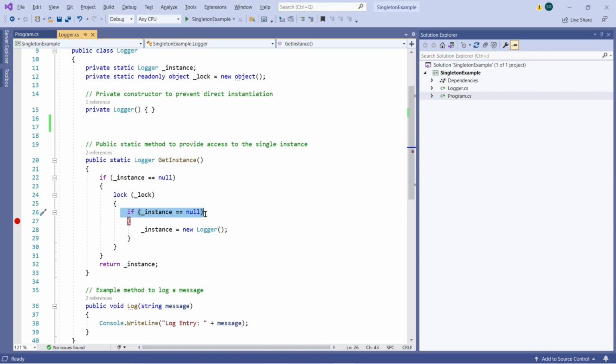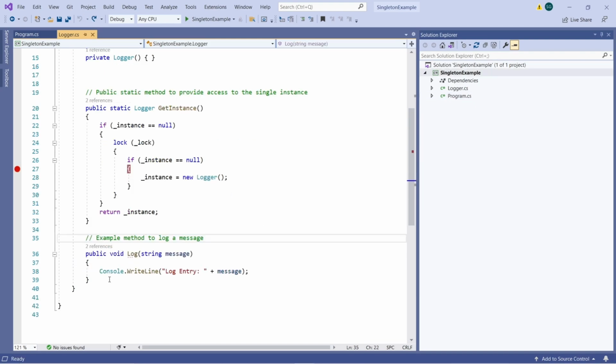But as the previous request has already been executed and the instance of this class has been created, it will skip the if section and return the same instance of this object. So this is the whole functionality of the getInstance method.